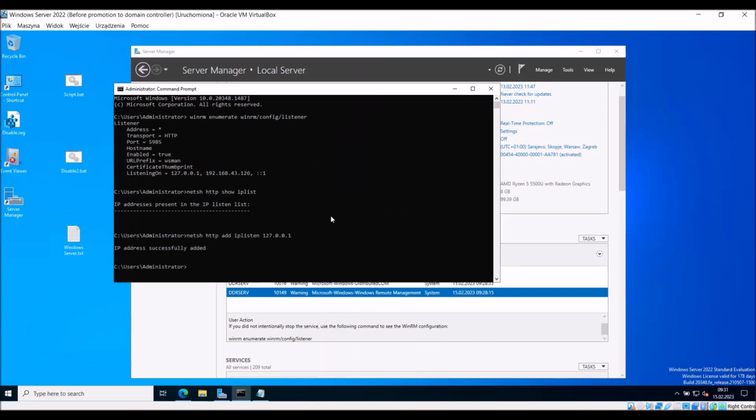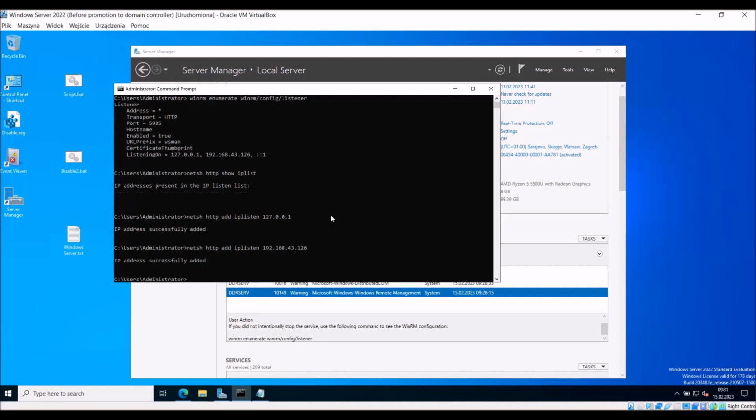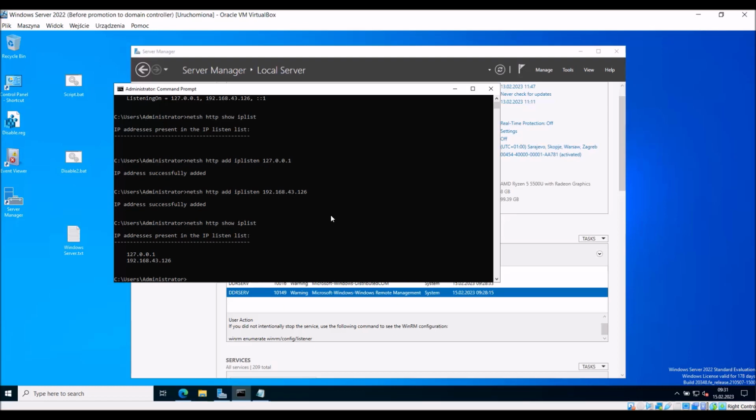So let's add this one. I'm going to add the IP address of this server. Okay, so now we should have two of them. Fine.